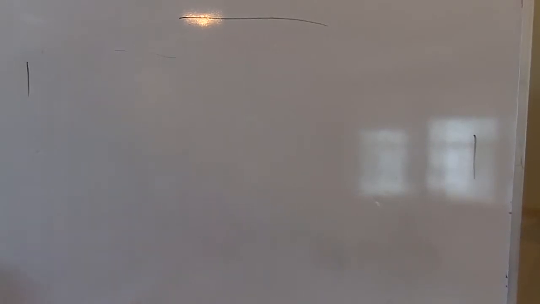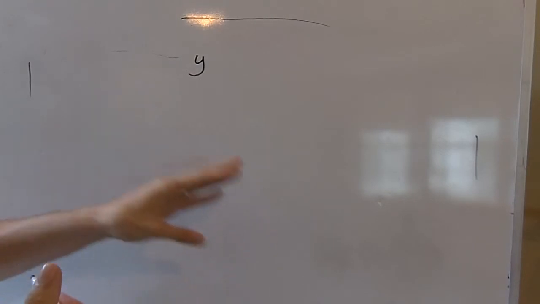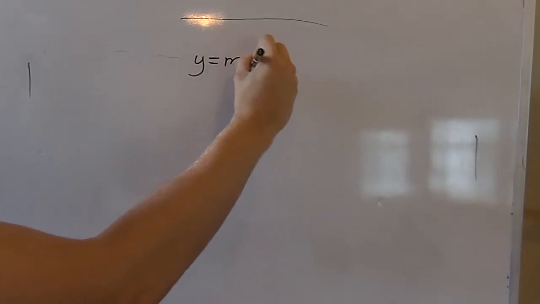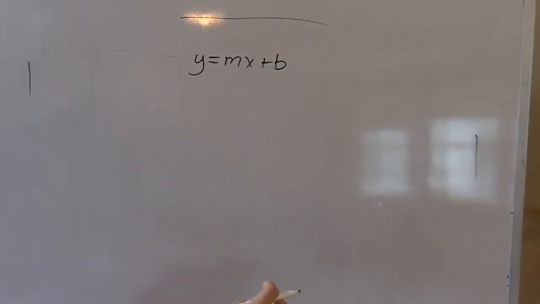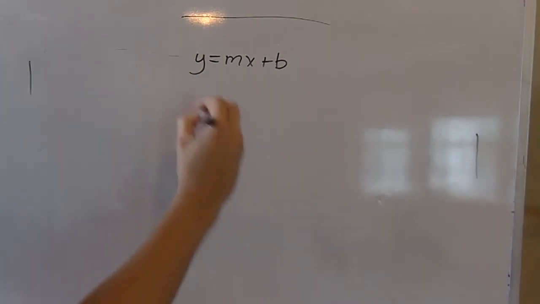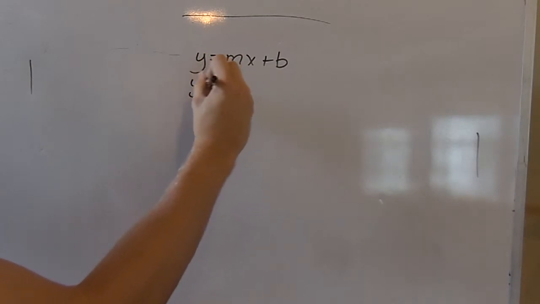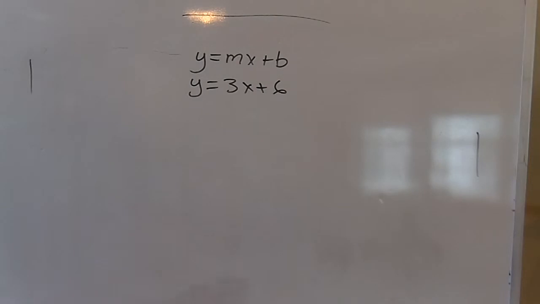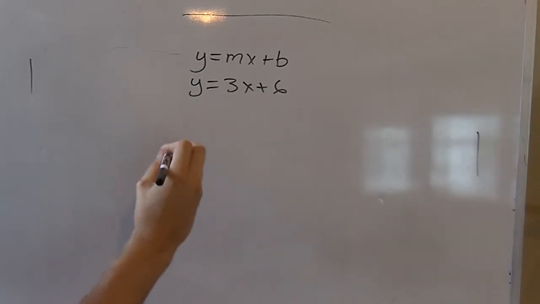From an equations perspective, we've got something that is going to be coming up in the future sections here. It's called slope-intercept form. This is the standard form for linear functions. And there are a few things that you're looking for if you're looking for linear functions. Now, most linear functions, you'll have m and you'll have b. So you might see something like y equals 3x plus 6. Okay? So this is a linear function. There are three things that you're looking for when it comes to a linear function.